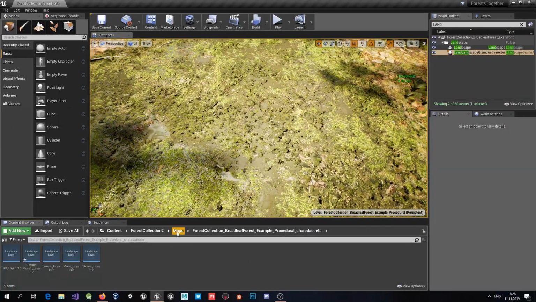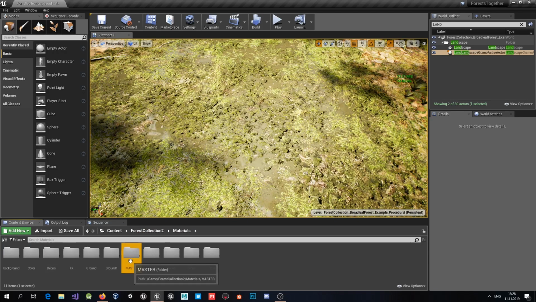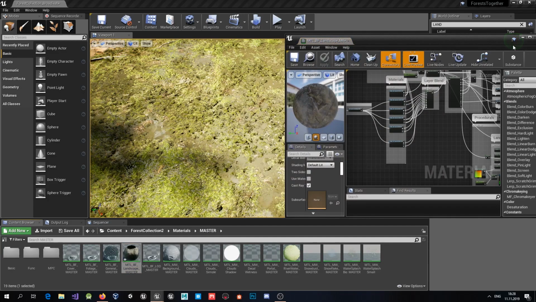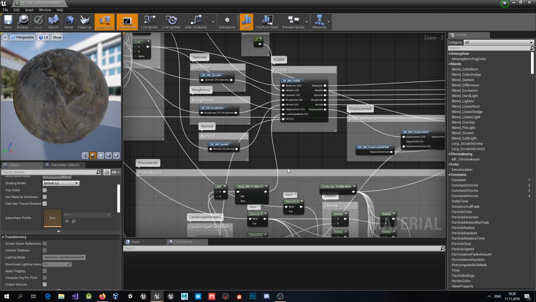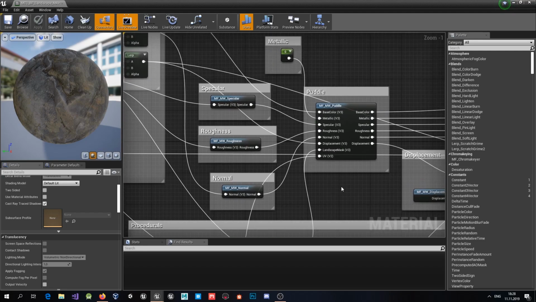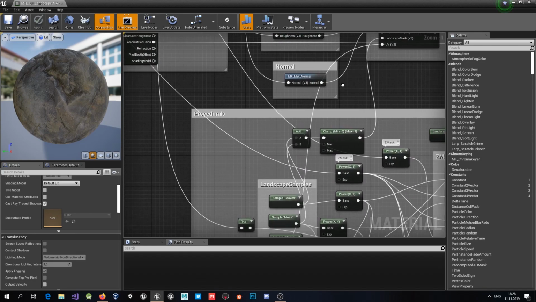Let's return to master material, and you'll see a puddle function here, and you'll see landscape mask here.